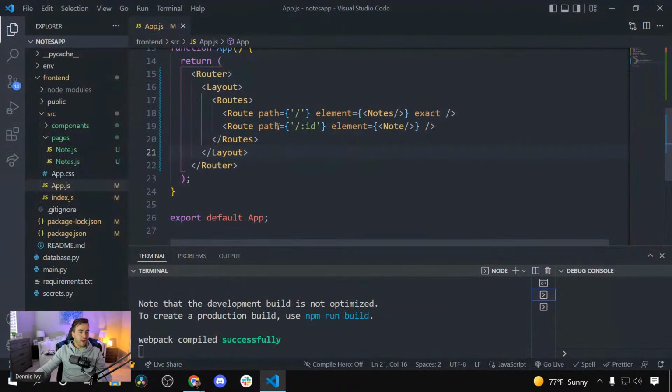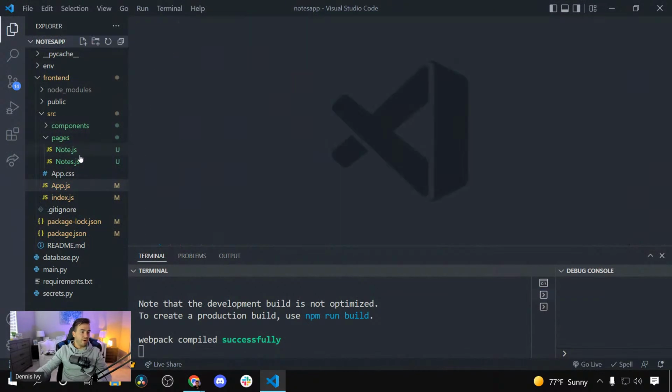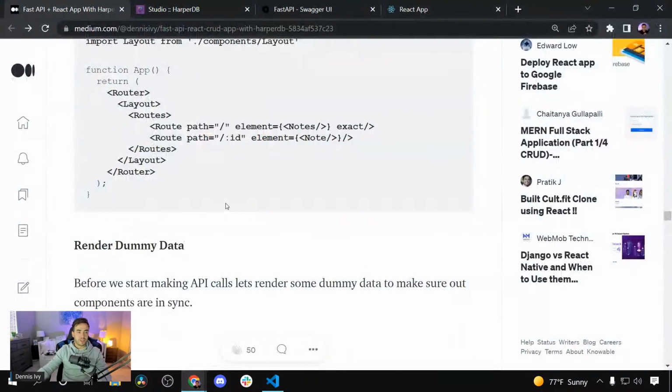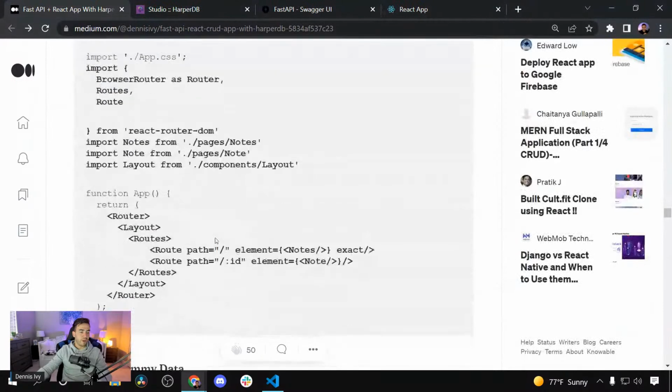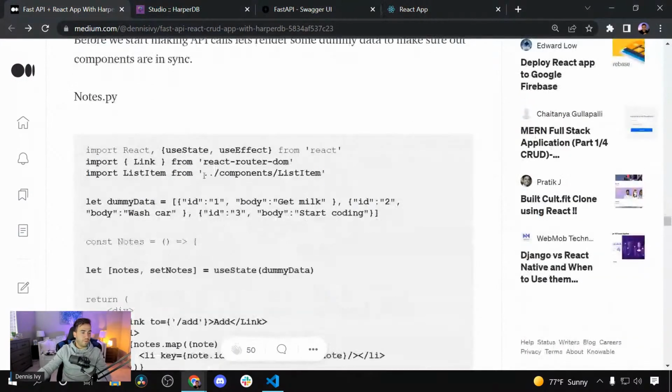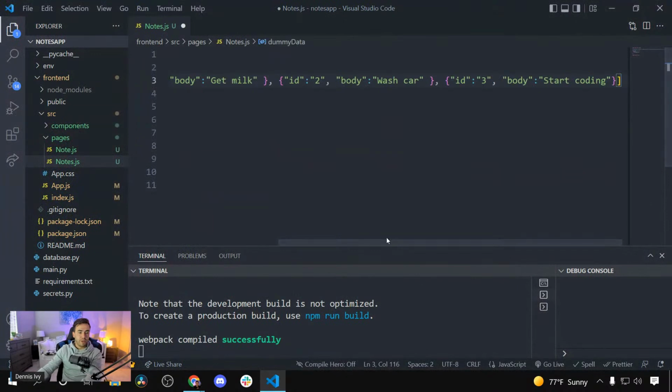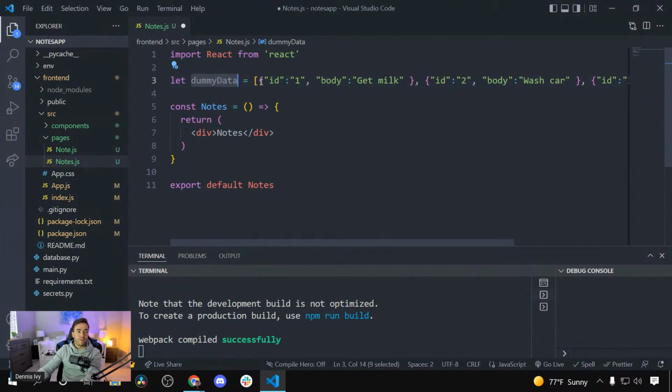So let's go ahead and actually do this. We'll go back into our notes page, and I'm just going to copy and paste some dummy data, and then I'll show you where to get this, and then you can use whatever you want for this section. We'll scroll down here, and we're just going to grab this array right here. It's an array of objects, and we're just going to render out some notes. So here we have dummy data. We have an array, a body with an ID. The ID is going to be an integer, or I guess it's a string, but it is a number. Then we have the body, and then we just have item 2 and 3. So we have our dummy data, and we're just going to loop through and render out this data.